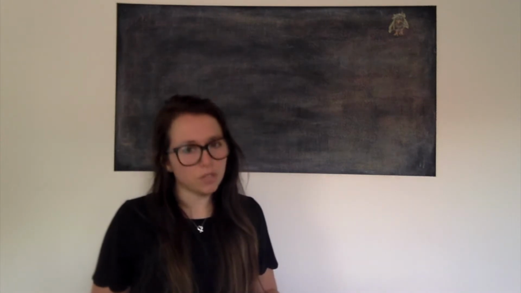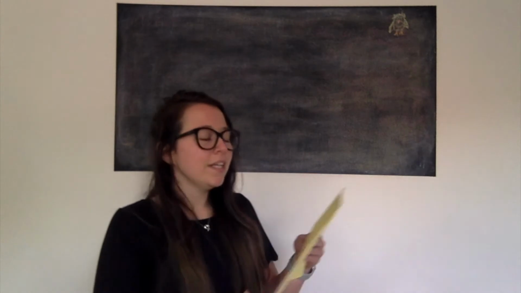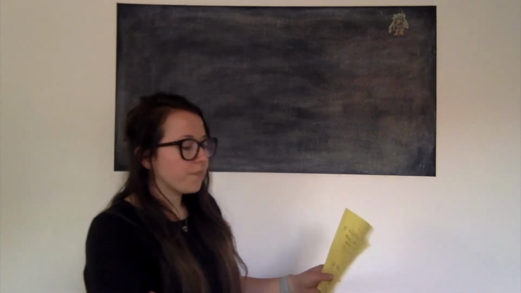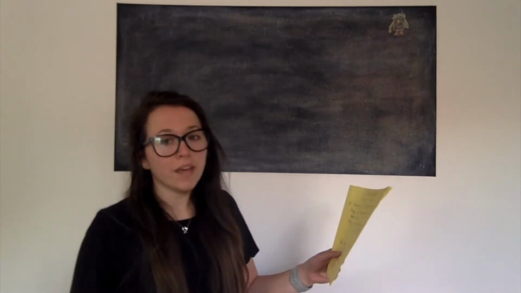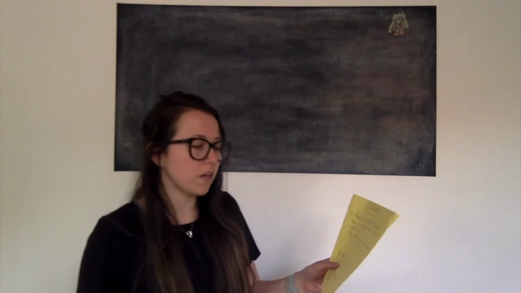Now, before I get into it too much, I'm just going to go through yesterday's challenge. I hope some of you had a go. So the first one was, Nancy is double her sister's age. They are both older than 20, but younger than 50. They are both multiples of 7, so that means they're both in the 7 times table.